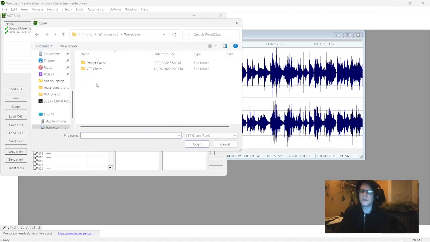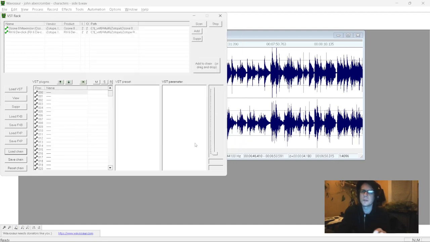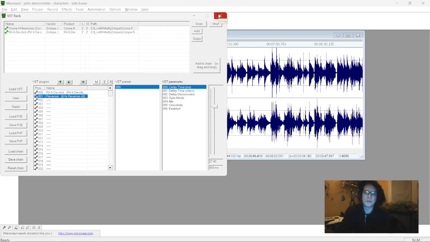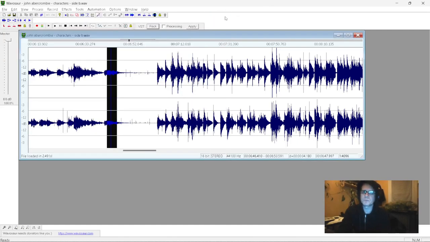One with the RX by iZotope. And this one also has a reverser by Kilohearts, two of my most favorite brands, iZotope and Kilohearts, along with many other brands actually. I love a wall. Audio Thing, really great brand also. But anyway, okay, so this way I can hit processing.